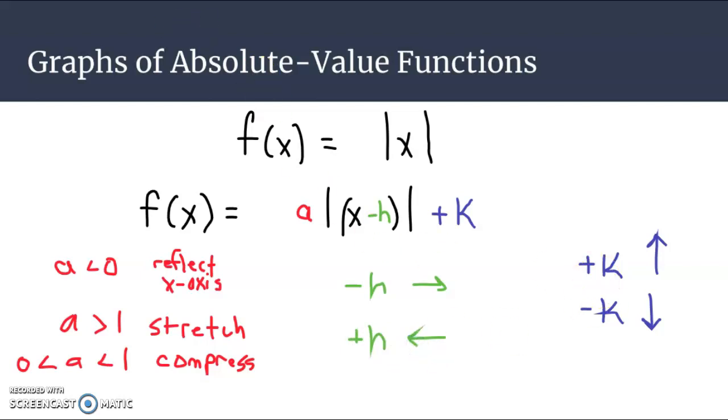Something else to note. The h and k, if I have minus h and plus k, my vertex, the point where it comes to, the tip of the V, will be the h, k numbers. We'll see that here in a couple examples. Now keep in mind, if it's minus h, it'll be positive here. If it's plus h, it would be minus here. Okay, so that's how you identify the vertex. It goes along with this opposite of what you think, where minus h moves to the right, plus h moves to the left. We'll see this pan out in the next couple examples.